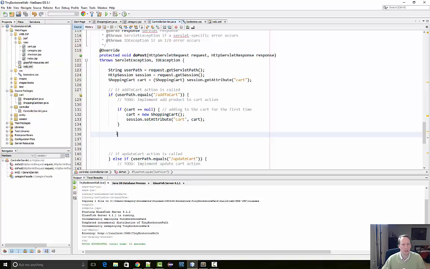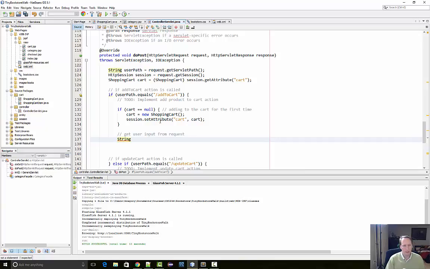We're sure of that no matter what. So now what do we do with that shopping cart? Well, we first get the book that we want to add to our shopping cart. And that is going to be a parameter. That's going to be one of our request parameters. Get user input from request.